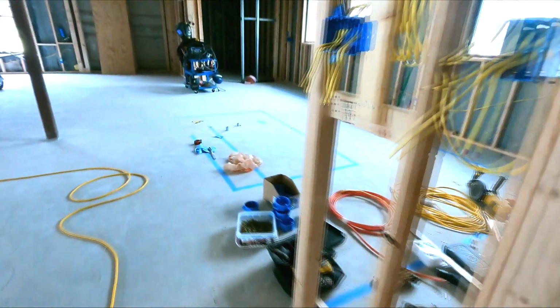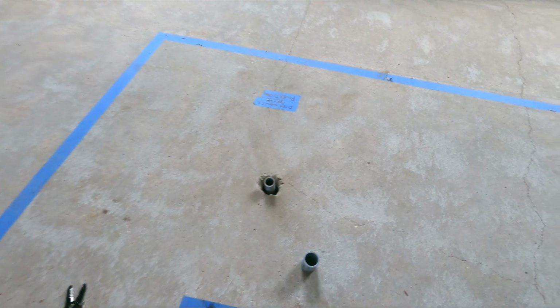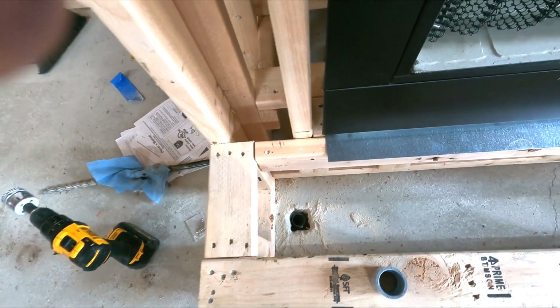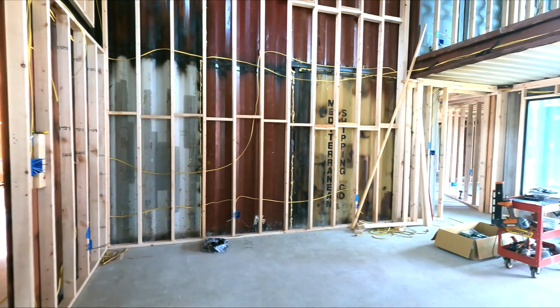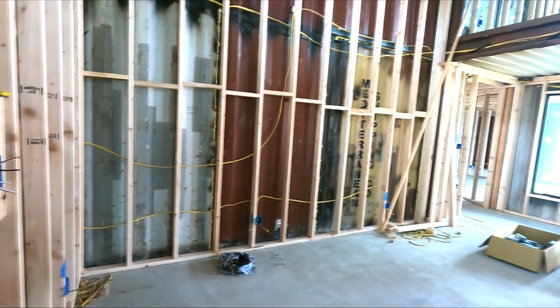You can see walking in here, here's the PVC for the island. Wire's going to go through there. And the other side is right there. And I'm going to shove a PVC pipe in there, extend it up a couple, 3 inches, and then run it along the wall all the way around like I did these wires. This is the simplest way, like I mentioned earlier. All the others would have been a lot more work and probably a little more difficult just from where I was going to put it. So anyway, we got that done. Now we just have to run the wire.